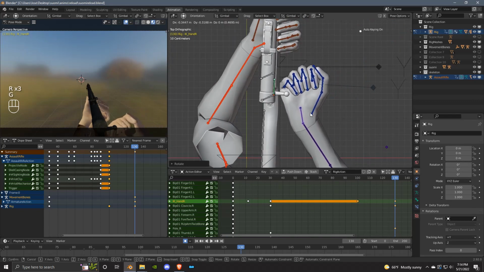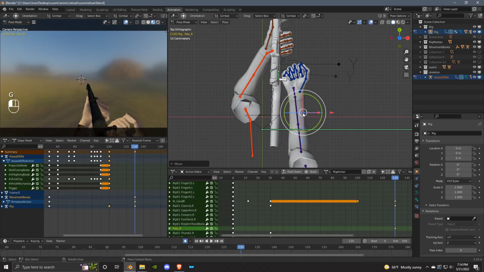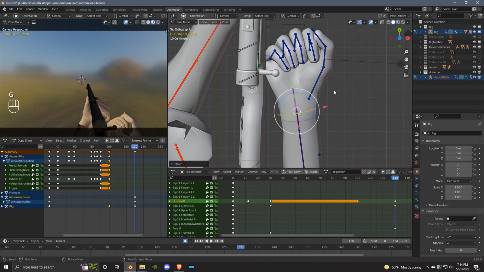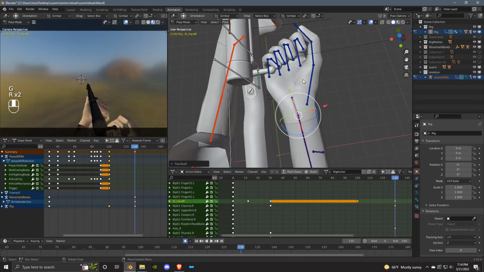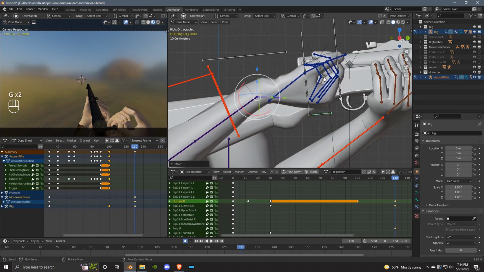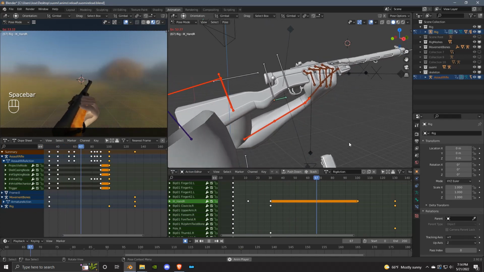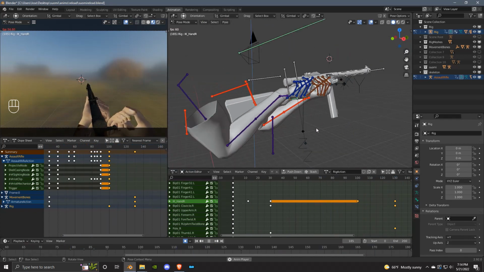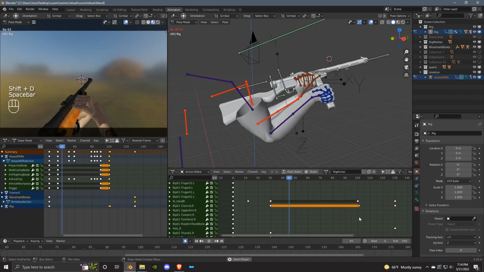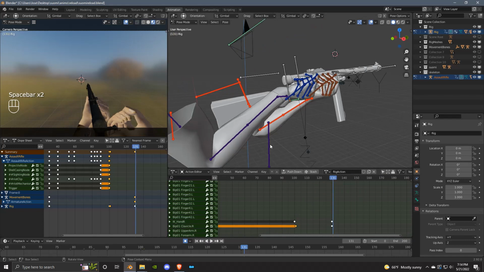So when he pulls it, he'll be in the position. Okay, let's just do this for now.